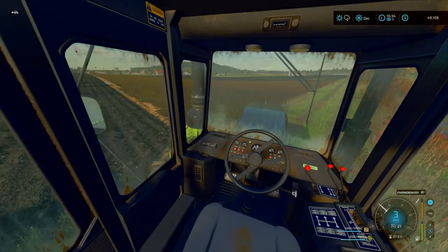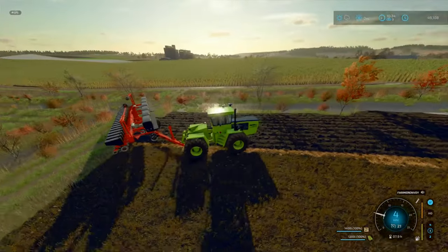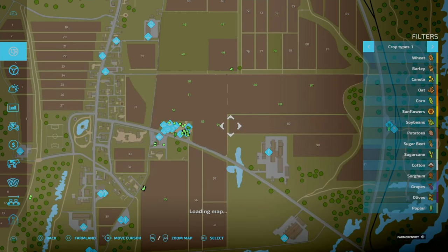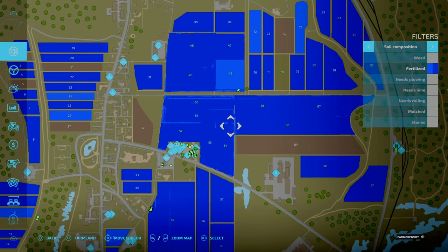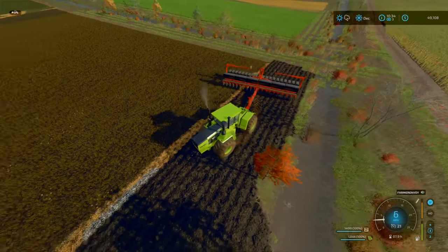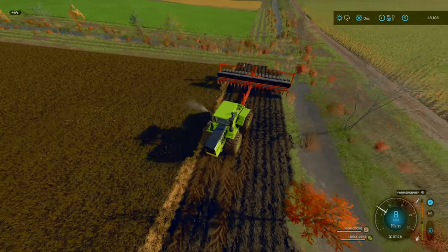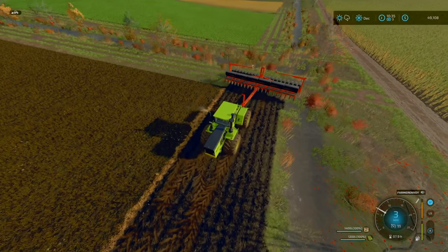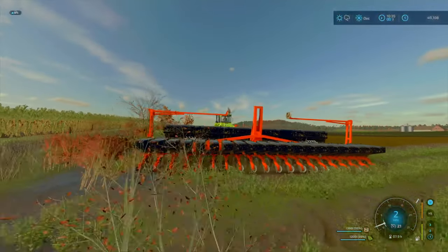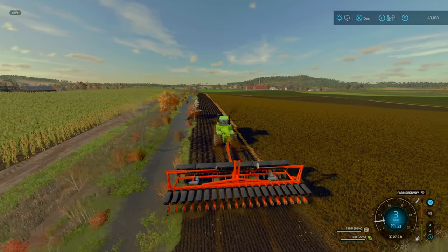At the field, yeah, this is absolutely filthy, so let's go outside the cab for this. We already got that first application of fertilizer down, so if I just show you folks that quickly, it's all fully fertilized. Now all we need to do is put the second application down with this when we're doing the drilling. Now we can start using our minor extensions we've done on here. So, let's lower you. There we go. We're direct drilling, so we should be all good.